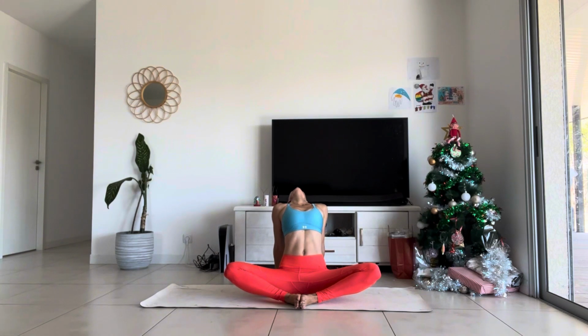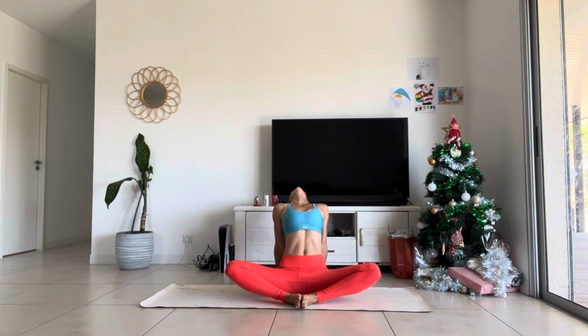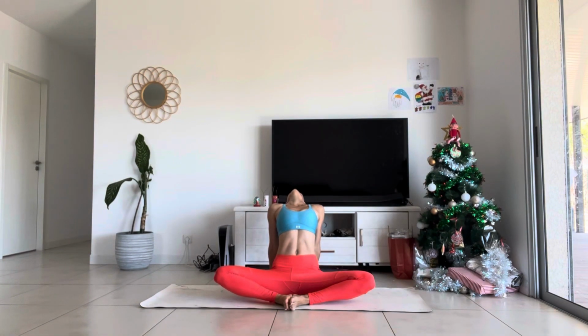Stretching through the abdominals. And then curving back the opposite way. One more time here, really opening up the chest and the heart. And then collapsing forward, pulling our chest towards the ground. Just sitting tall again, coming back to neutral spine.